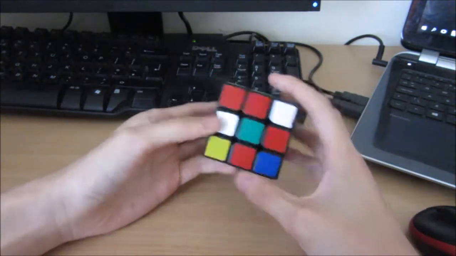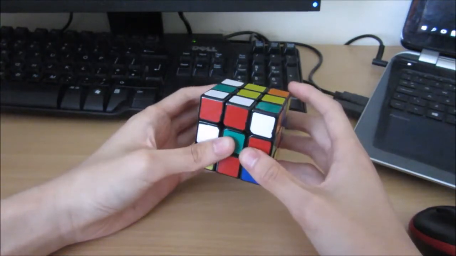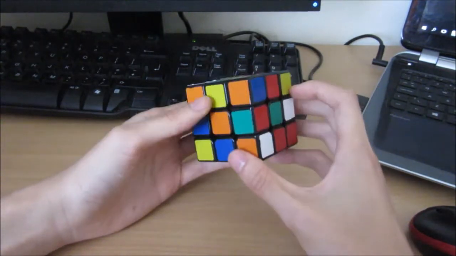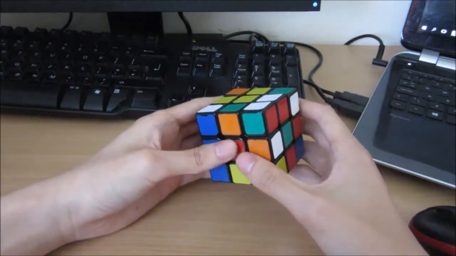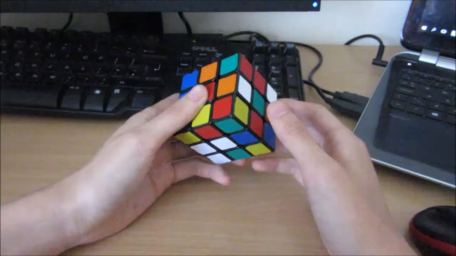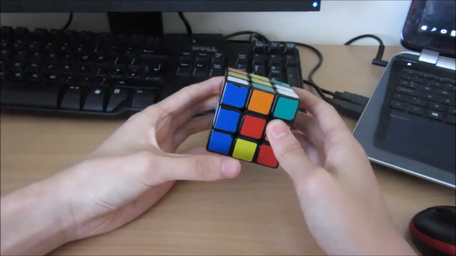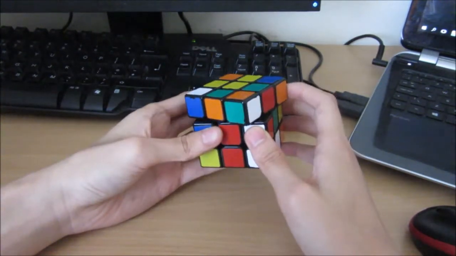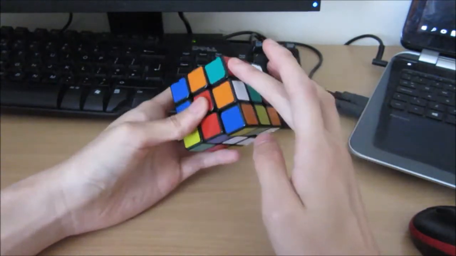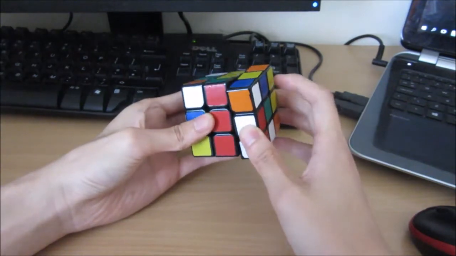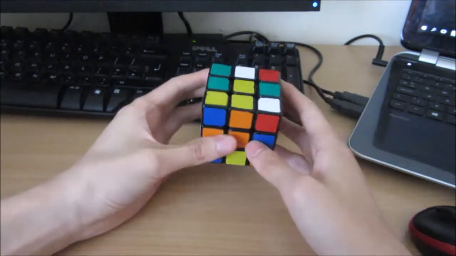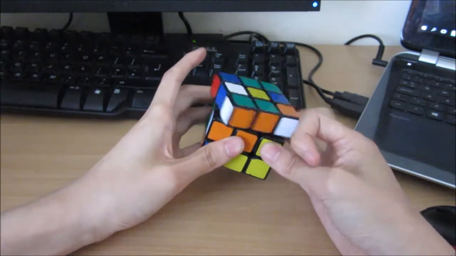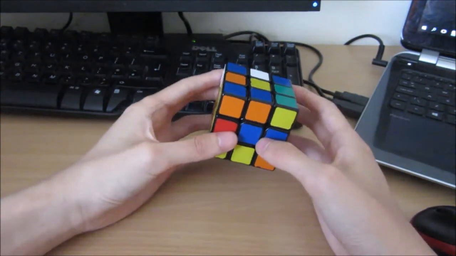Right, so, one last solve. Because my camera will run out of battery otherwise. Okay, so, this case, I would do it like this. I would place this here so that when I... And then I'm going to place this edge into its position while connecting this, making a square there. So, I do this. And then that's made. Here, I can create a square by first making a pair and then just doing U2 to make the square like that.